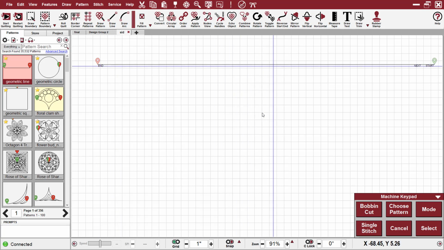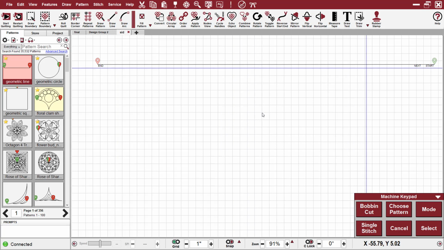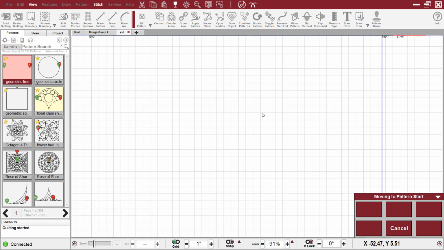It's a real good way to use up the last of that bobbin thread because you really want to be able to see this line. I do have it set at 5 stitches per inch. I do have it at a slow speed, but I can speed it up if I want to be able to go a little bit faster.